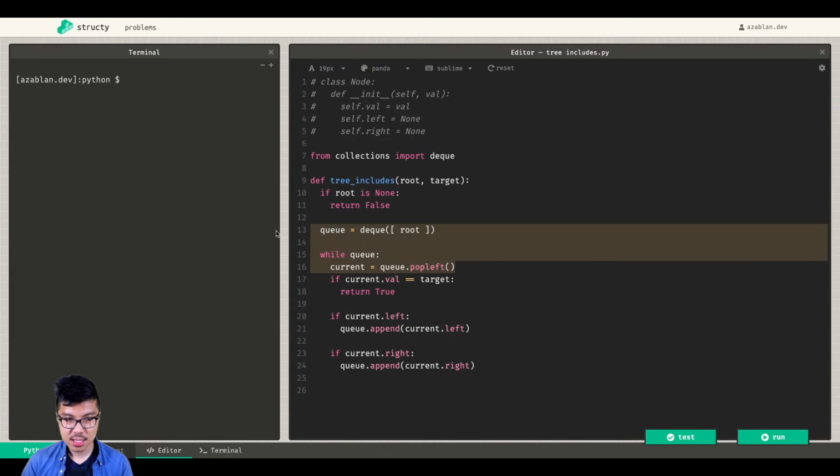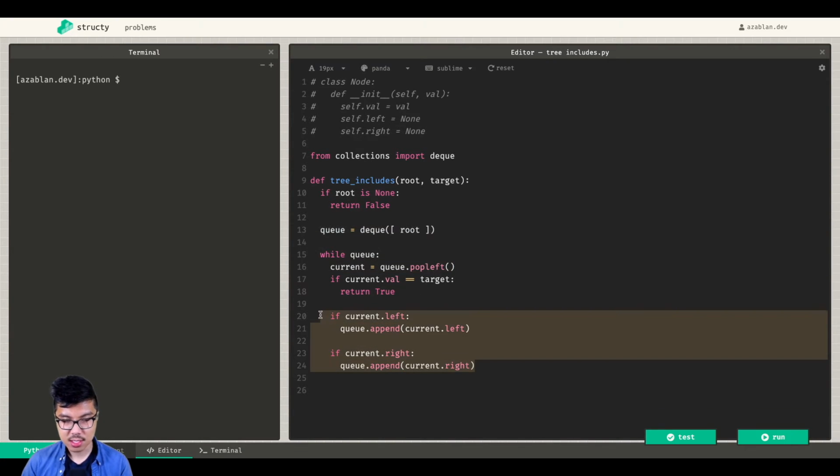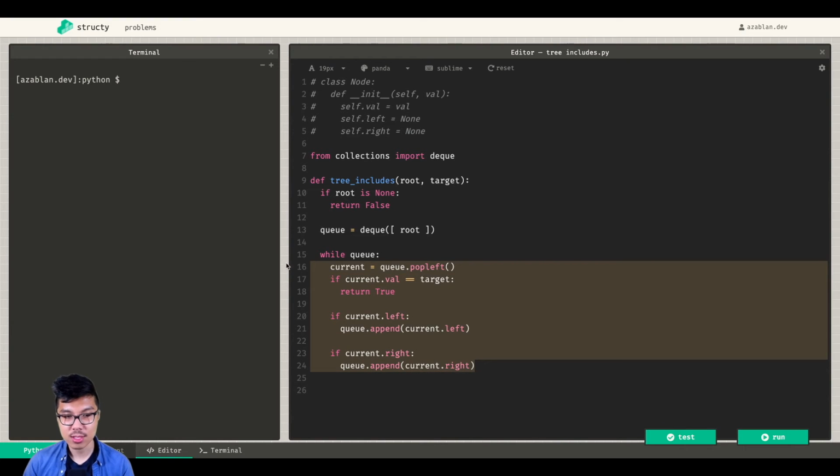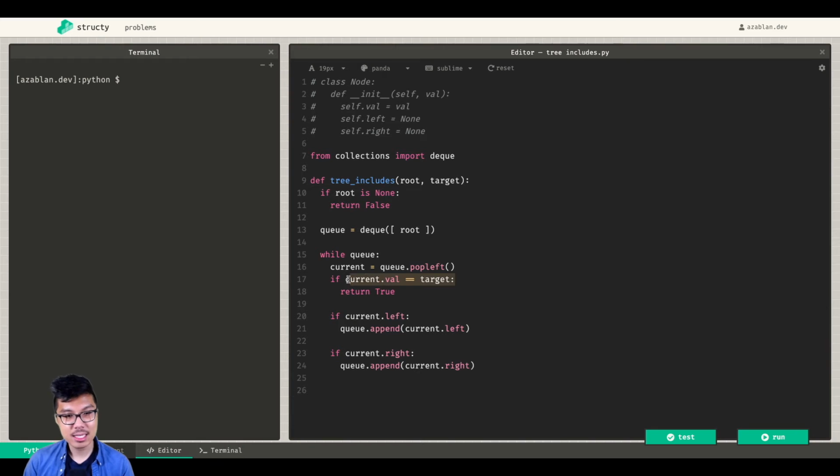For the most part, this should look like very familiar code. This is pretty classic, and so is this. The only thing new right now is this conditional: if I find the thing I'm looking for, then return true. Now this begs the question, where should I return false? The key is to return false after you're done traveling through the entire tree. If I finish looking through the entire tree and this if statement is never true, that means I didn't find the thing I'm looking for, so I can just return false.